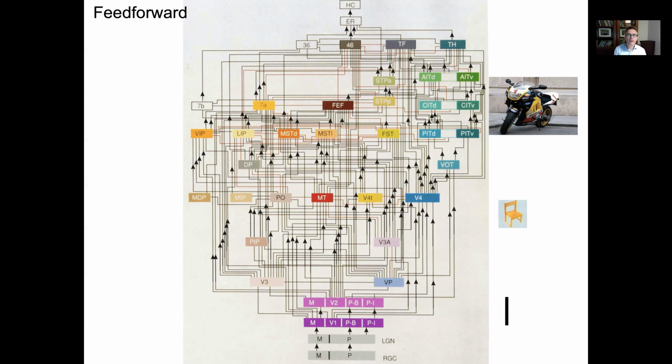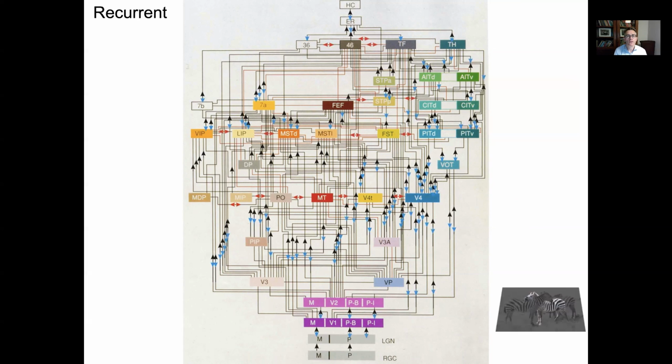Now what I will demonstrate today is that once this feed-forward processing phase is over, information processing is not over, because there are also these feedback connections that propagate information in the opposite direction, here in blue, and also lateral connections between brain areas at the same hierarchical level. And one of the topics I'll talk about today is that they contribute to a process that we call perceptual organization, where all the image elements that belong to the same perceptual object are labeled with enhanced activity, thereby solving the binding problem.